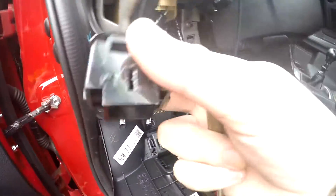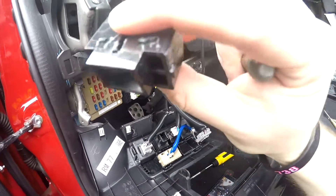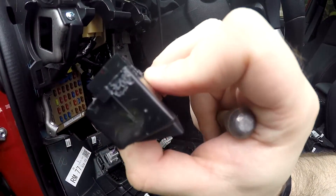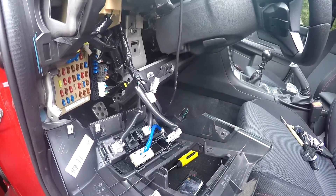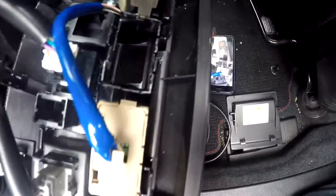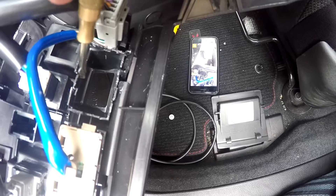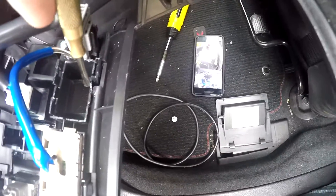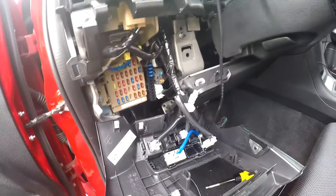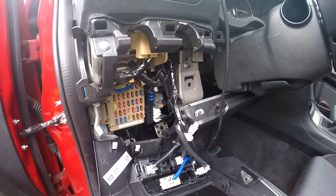Now what you need to know is this piece — it's like this. There are two clips on the top, one clip on the bottom, and one on each side. My tip: use the smallest screwdriver you have. I had to break the clip on the bottom because the sides and top come off easy — it's the bottom one that didn't. I just had to chip away at the plastic there and then it came out. Now I'm gonna put everything back together, slide the cable through, and we should be good to go.